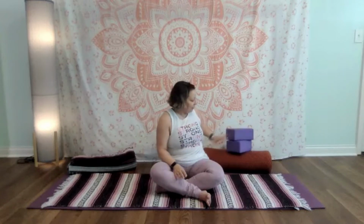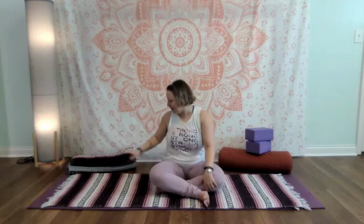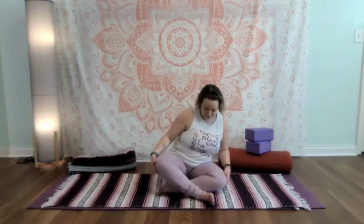Okay, so that being said, we're going to get into dragons today to prepare for frog pose. So if you've got a block or two, I recommend that. If you need the support of a bolster or some other things when we go into frog, if you can't completely come down to the ground, I likely will not be able to either. So I always have my bolster on standby. And remember, blankets can be great little knee cushions for you as well. So we'll get started. And let's actually start just a little bit different.